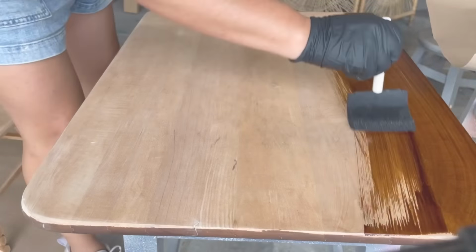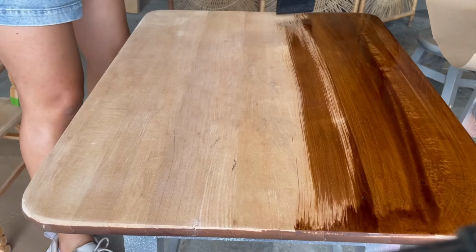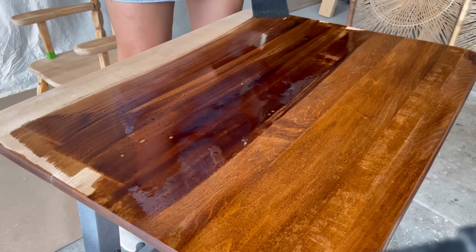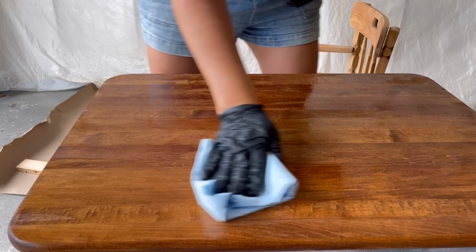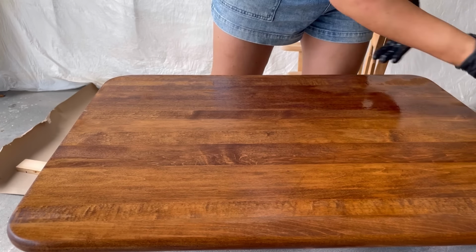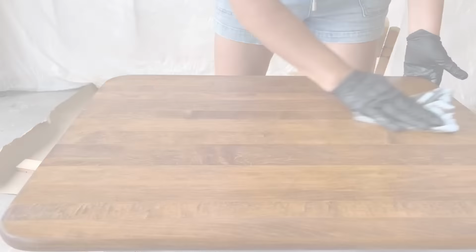So when life gives you lemons, you make lemonade. Now the big question is, how can I improve the appearance of the top? Should I apply another coat of stain? But it would have to be a gel stain because that one is highly pigmented and it could really help improve the patchy look that the top has. I guess at this point I'm willing to experiment and see if that will work.